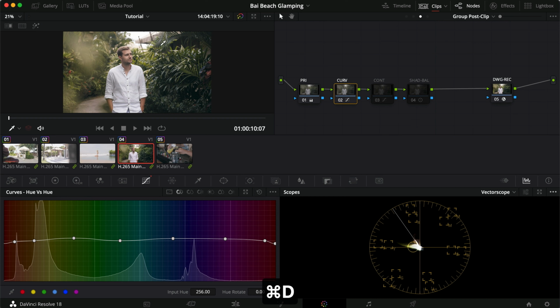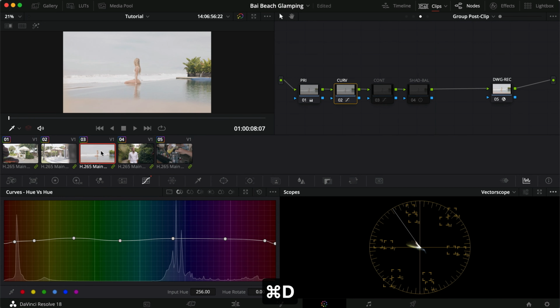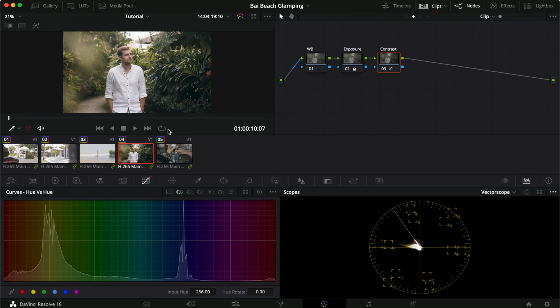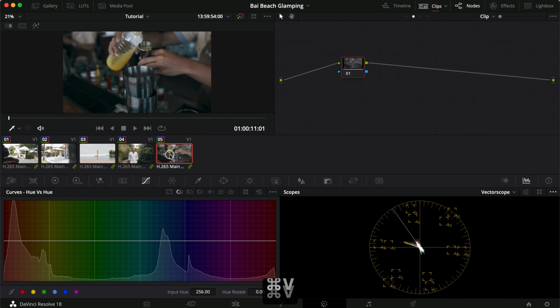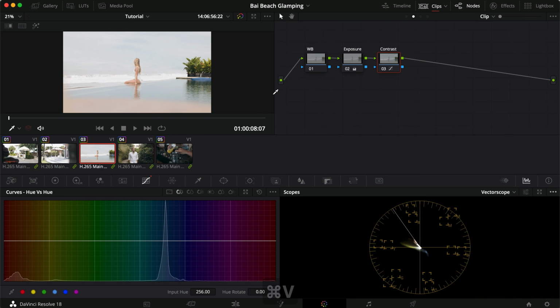So now I've dialed in my look with the curves. Again, we can see that applies to all of them, but because we haven't done our adjustments on the other clips, we can actually just, for the sake of making sure everything looks nice, take the settings from this one and just copy them to the other ones. It won't be perfect, but now we should get a little bit closer to something that we like.